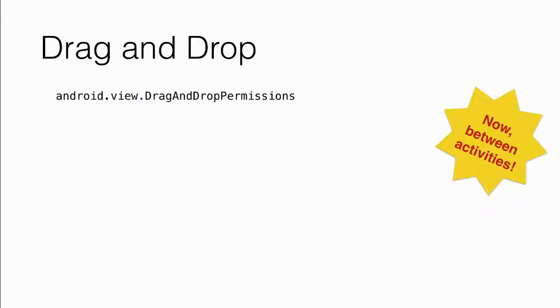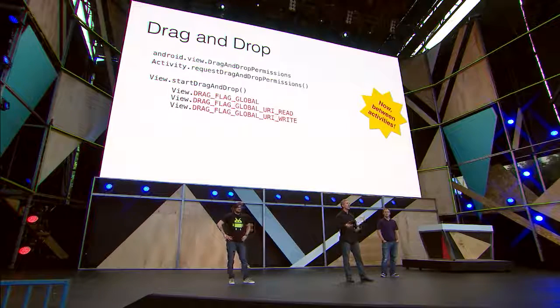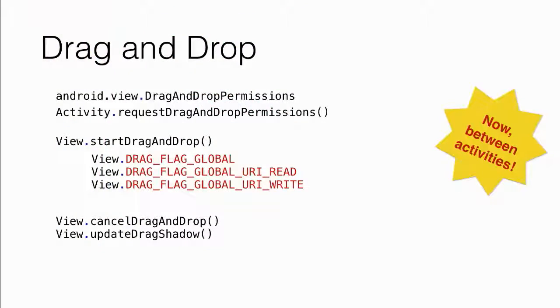So we can see some of the APIs here. A lot of it is around permissions, because maybe that activity didn't actually want you to copy from the password field onto your own activity. Or maybe you don't want that cat video dropped onto your activity. So there's a bit of handshaking back and forth to grant the correct permissions. And then there's also ways to actually start the actions, to cancel the actions while they're on the fly, to update the drag shadow, the very inappropriately named drag shadow. That's basically the thumbnail representation of the piece of content that's being dragged around. So you can update that to whatever you want. You can even keep updating if you really want to animate the shadow representation, if that's a thing.